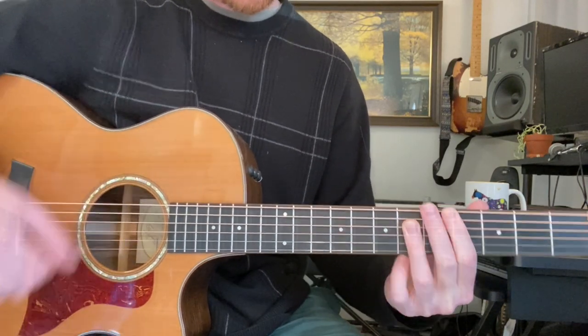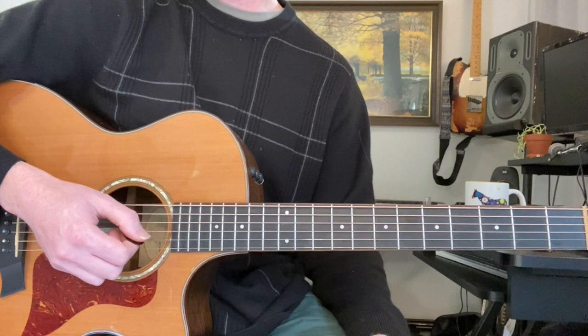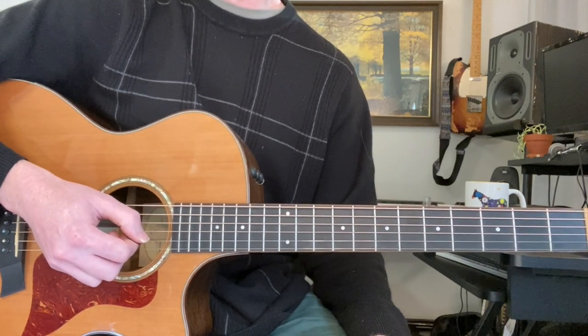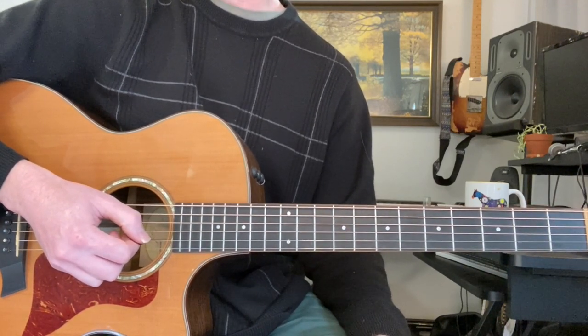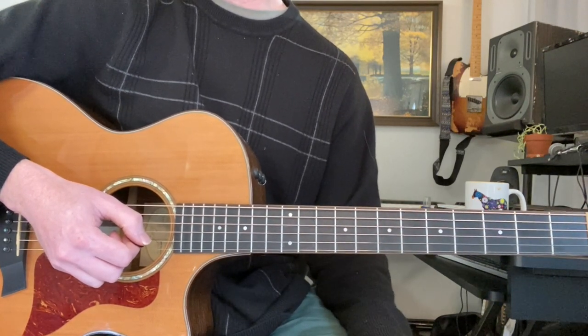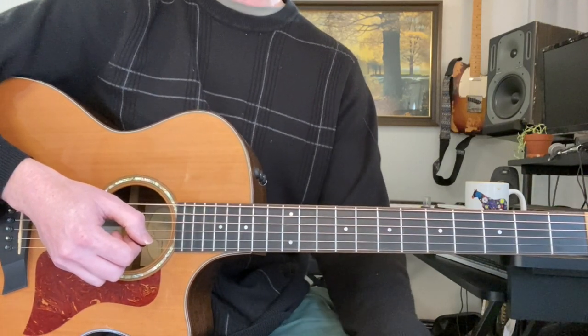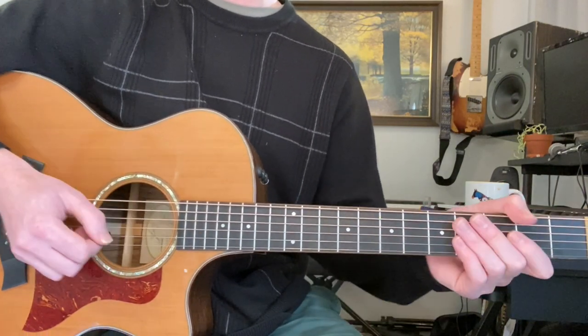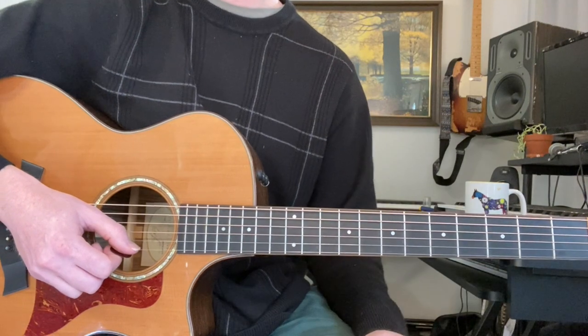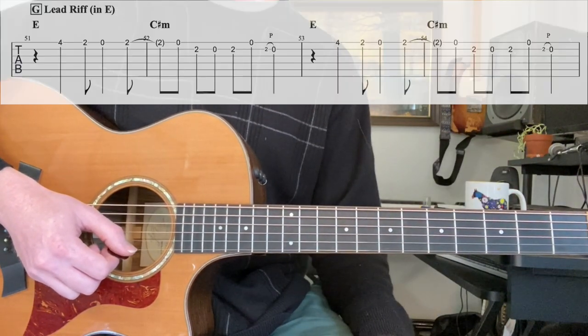Okay, let's move on to the lead riffs. Now, these are done on a slide, and it's beyond the scope of this lesson. I'm not going to do a slide guitar lesson on this one, although I love slide, and it deserves a good lesson that would be just by itself. But let me just cover the notes just so you can play it on a regular guitar if you'd like to. Let's start with the lead riff in E.